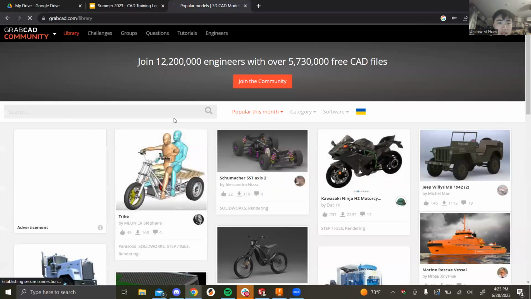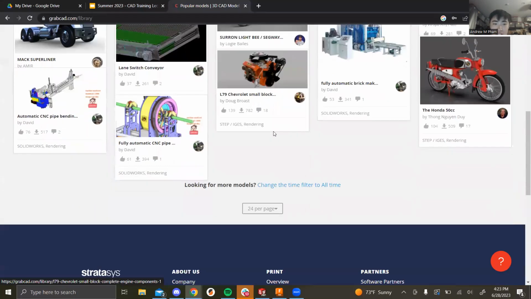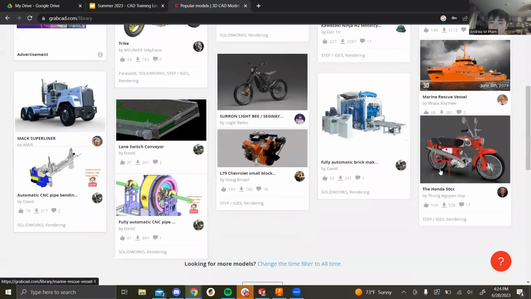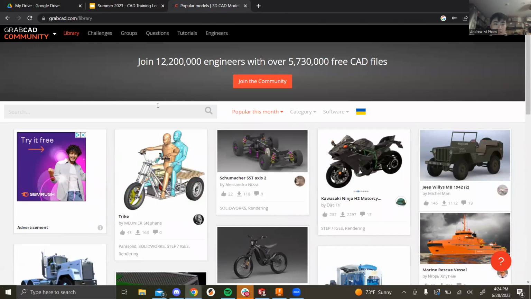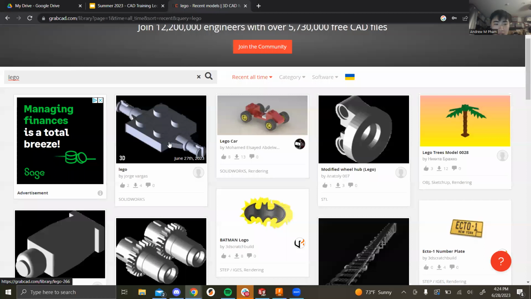But yeah, so you see, if you go into the GrabCAD library, you can already see there's a bunch of different models that people have already made. Some of them are very, very intricate, like someone made an electric tricycle, which is pretty cool, or this RC car, or some people even just model other things for fun, like this Jeep over here or this boat. You can find a bunch of things, and in the search bar, if you type in Lego, sure you can find something. Yeah, I mean, here's a piece that we already have.